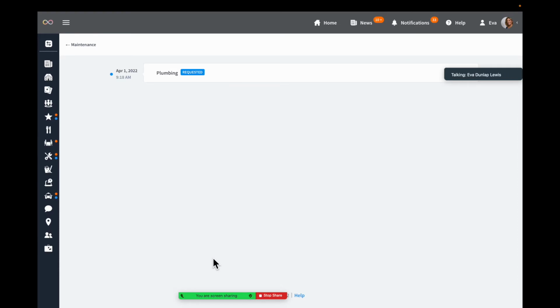So I have only placed this one maintenance request for today, April 1st, 2022. So that's why it's the only one I've seen. But if you have placed multiple maintenance requests using Las Ventanas Connect, then you're going to see them here. It's important to note that if you're using an iPhone or an iPad, then you have an active filter only showing you 1 month in the past.